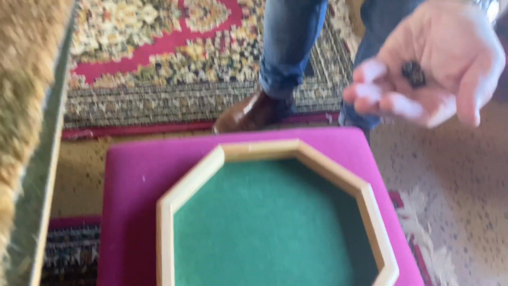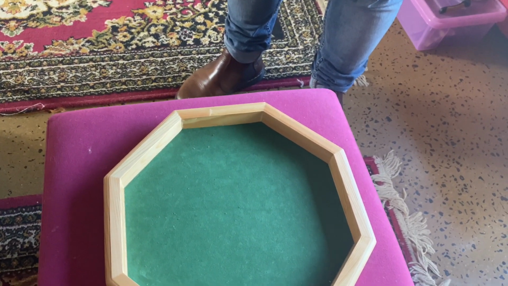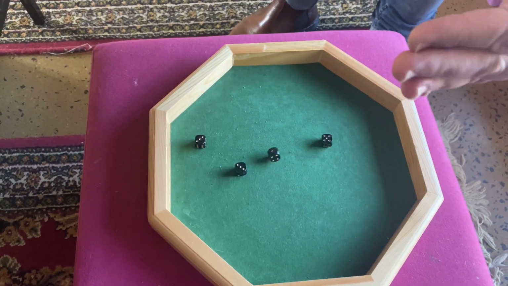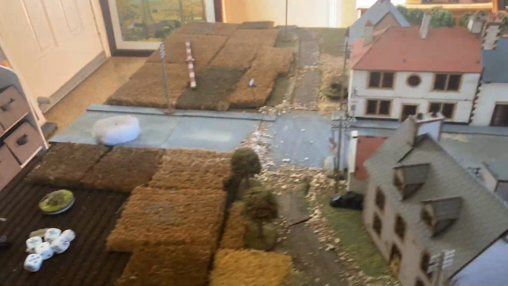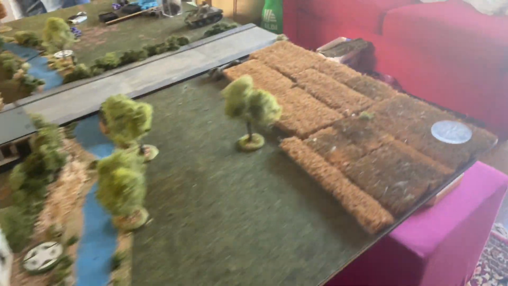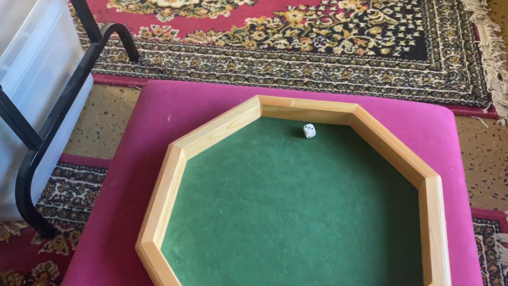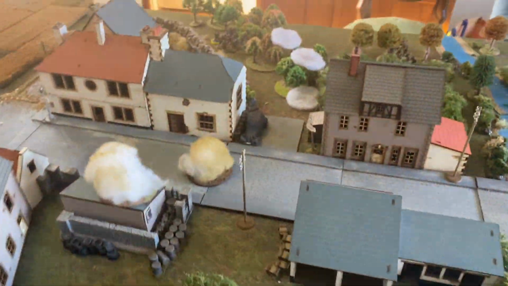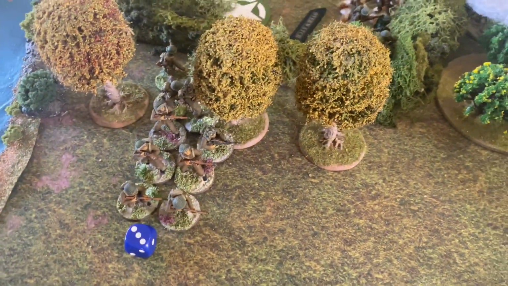You're hitting on 5s and 6s, because there's no line of sight. That's right. Nothing. 1 hit. Okay, like that. So I'll just roll for the effect on him. 3. A point of shock. I got a splinter, Sergeant. 12 dice. And if he does concentrate and fire, like lads, keep shooting.